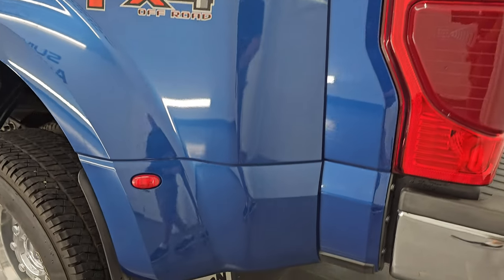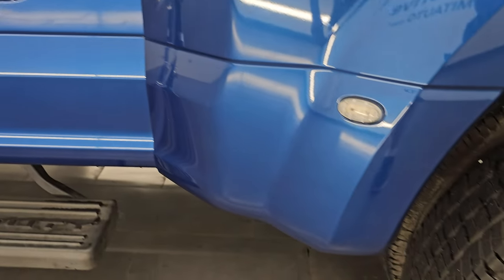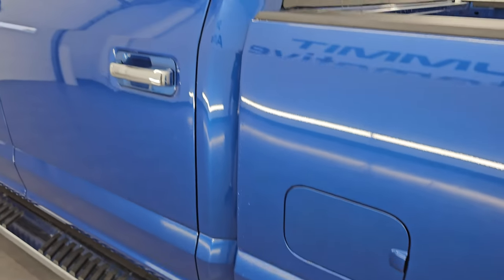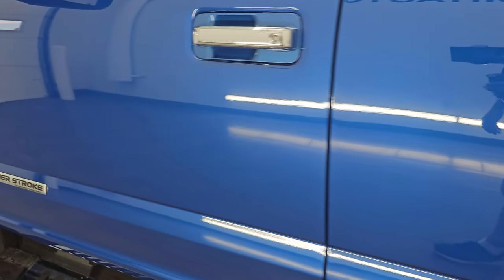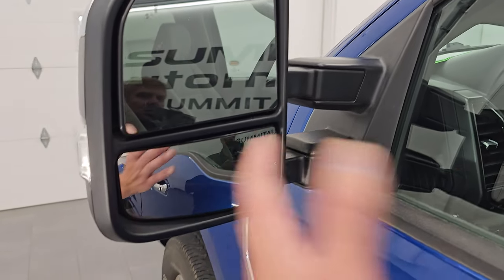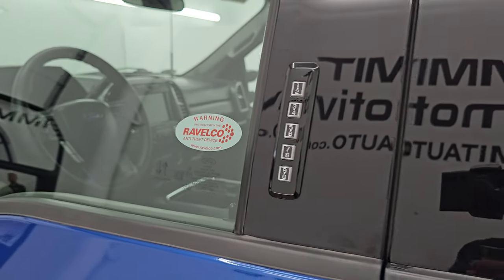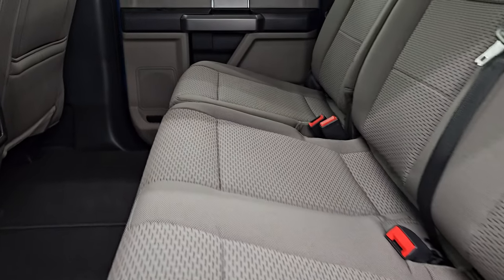Coming around to the driver's side, just as clean as that passenger side. No major dents, dings, scuffs, scrapes, or cracks on that dually tub or the bed. This back wheel is in excellent condition as well. Down the rest of this side, the cab and doors all look really good. Does have the power scope mirrors — they power fold in, power telescope out. They have blind spot monitoring, built-in directional signals, and LED side lights on them. This one does have the driver's side door code entry. We do have the code for this truck.